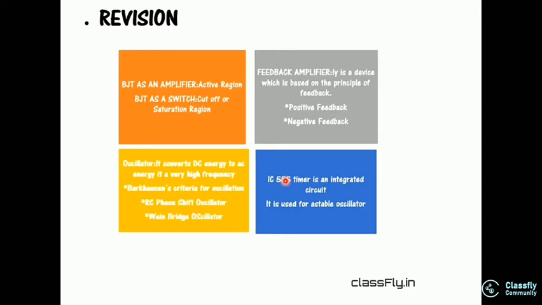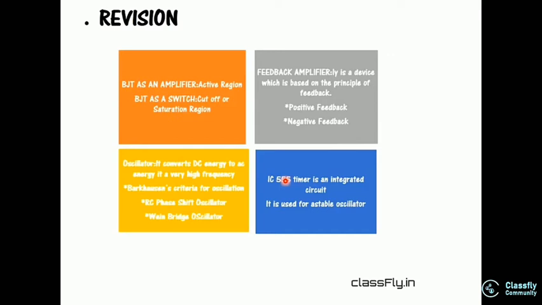In the IC555 timer pin configuration there are 8 pins. For the first pin we give the ground, whereas for the 8th pin we give our VCC. The second pin has the trigger point, the third gives us the output, and the fourth is the reset, because internally we are using a flip-flop, an SR flip-flop, so we use reset to reset the whole thing. The seventh pin is the discharge, and there are two voltages, one threshold and one control, which are the 6th and the 5th pin.